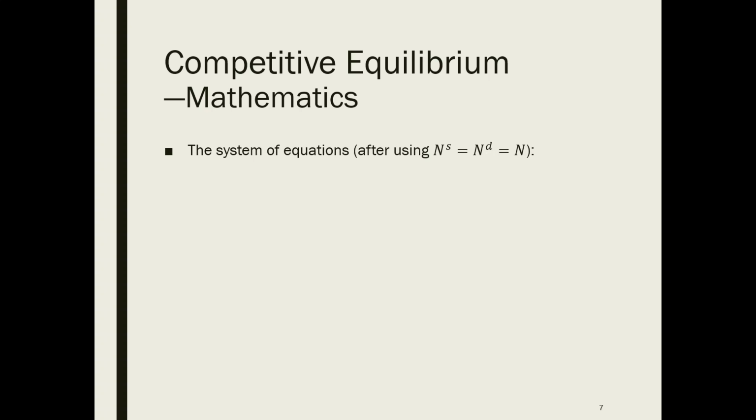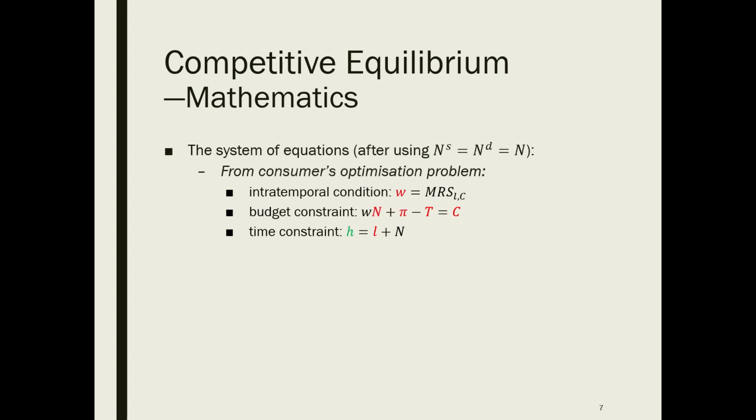Therefore, if you introduce or reintroduce an endogenous variable back into the system, you will need an independent equation to describe how this variable is determined. From the representative consumer's optimization problem, we have an intratemporal condition. We can also reintroduce consumption back into the system. Recall that we actually substitute consumption out of the system when we optimize.